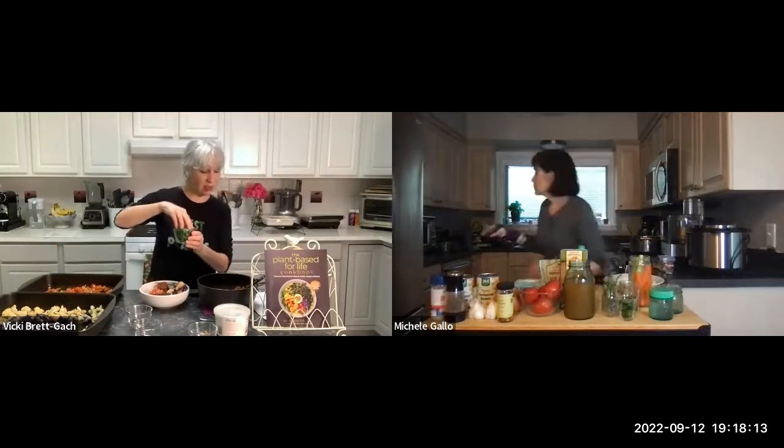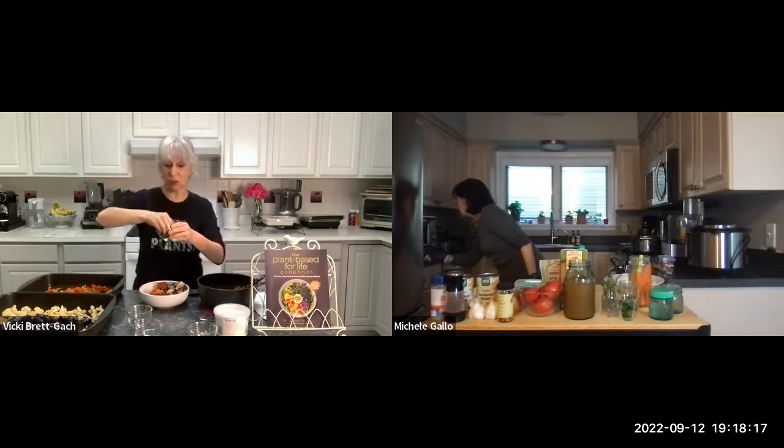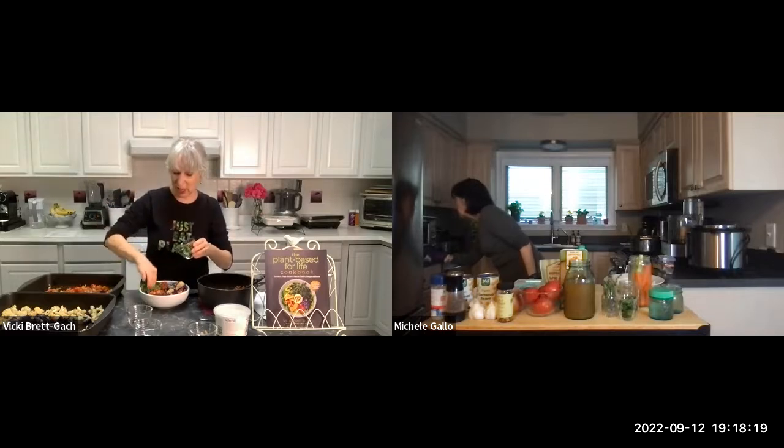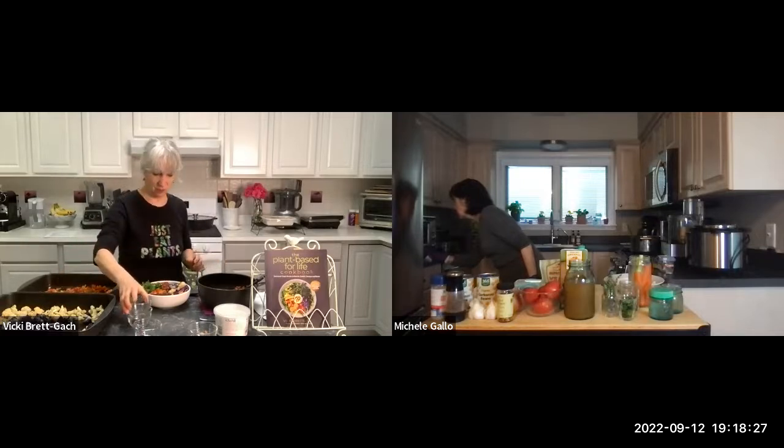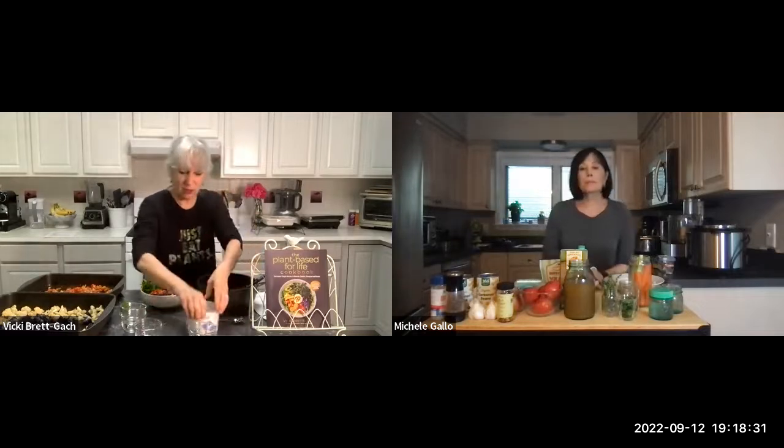And now again, for a little freshness, I'm adding some cilantro. So I just have some cilantro leaves that I've cut up, and I'm just adding this for some fresh flavor on top. And we've got all of our beautiful colors and flavors.